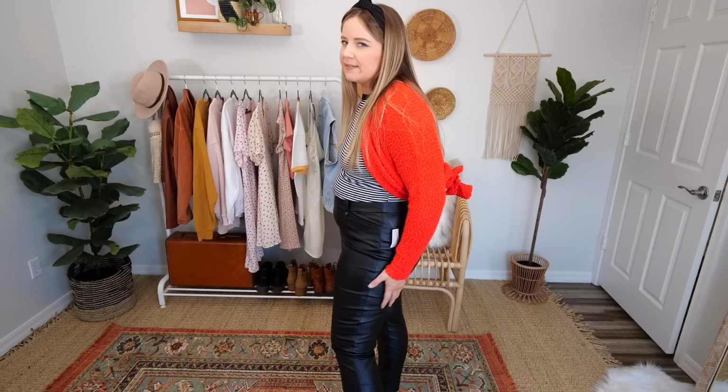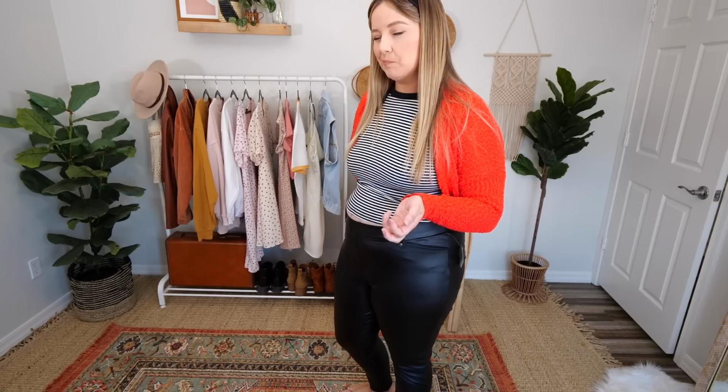So when I first put these on, okay, we have a lot to cover. When I first put these on, it definitely felt like they were a bit smaller, especially in the waist area. They feel just a slight bit tighter in the waist, which is interesting, but they still are pretty much the exact same size. There is a little bit less fabric here in the front, still just as loud, and definitely less fabric here in the back, but again, it still just isn't the right proportion, at least in my opinion, and still that same tightness around the calf and the ankle.